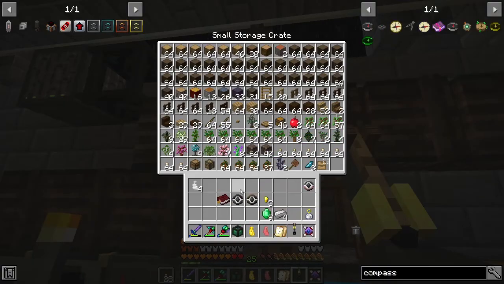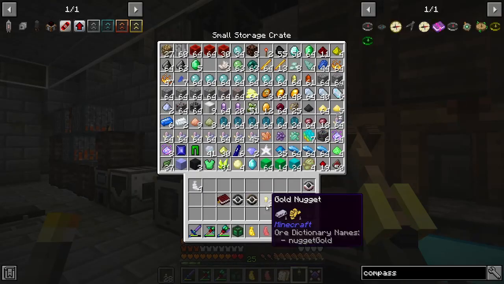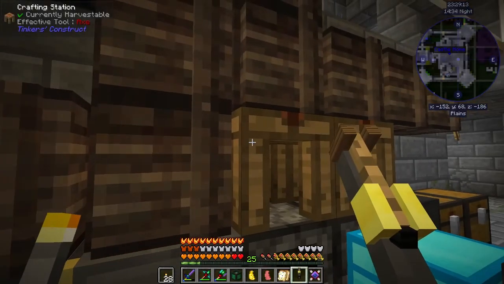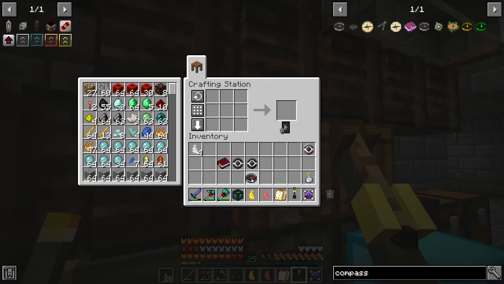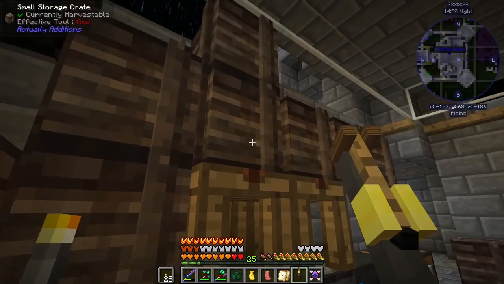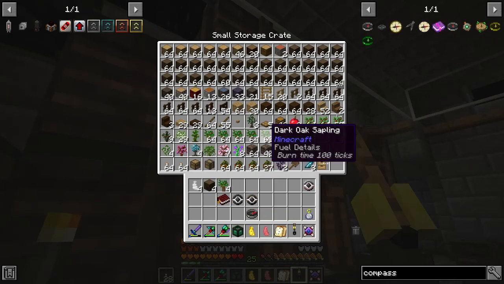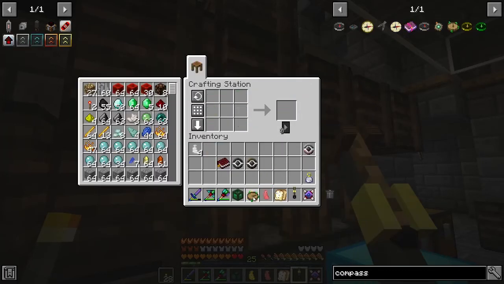Rubber saplings. Emerald. Okay. Gold. Make this compass. Not bound compass, just make a compass. Alright, then grab, we needed four. And four sticks, right? No, it was saplings. To make the nature's compass. Alright, so now we have a nature's compass.